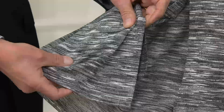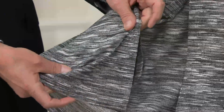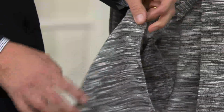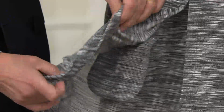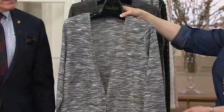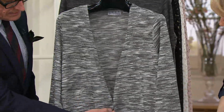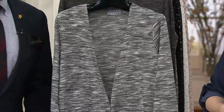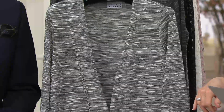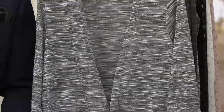Now, a lot of ladies are wearing this with a turtleneck underneath now, because it's still cold out. But in a few weeks, it's going to be spring, and you're going to put that with a white T-shirt or a little black rayon tank top. Or a crisp white shirt. But it's the long length, I think, that women really like about the sweater. And a little hook and eye. So if you leave it open, you don't necessarily see that. And we hook that eye very low, and for a reason. It gives you a much longer sort of stature. It opens everything up, exactly.